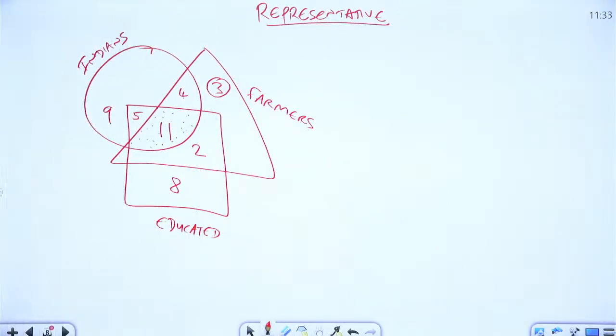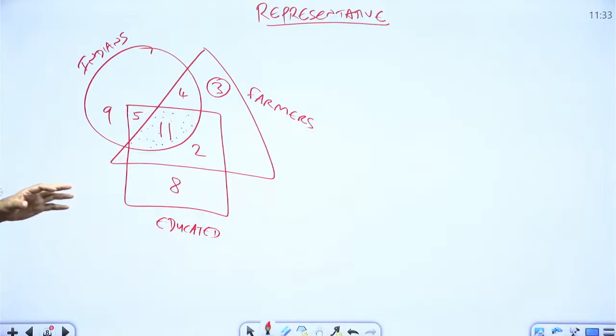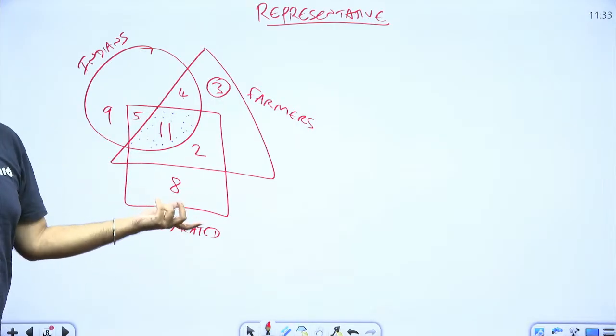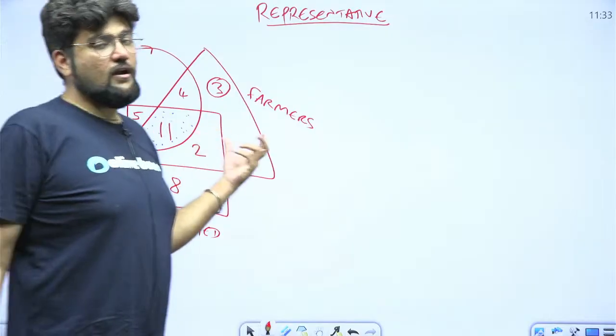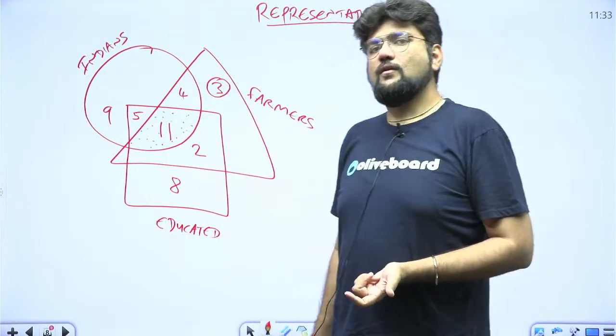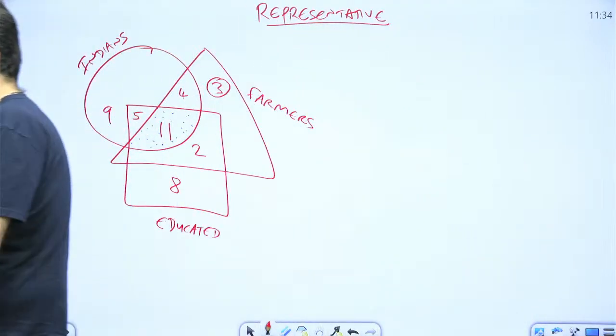So this is what they are looking for. Remember, listen to the question and then always give an answer. They will not always ask you words which are listed here. They can ask you anything. They will not write how many are not educated. They will write uneducated. One and the same thing. They will not write not Indians. They will write foreigners. One and the same thing. So that is how you read, understand and then answer your question.